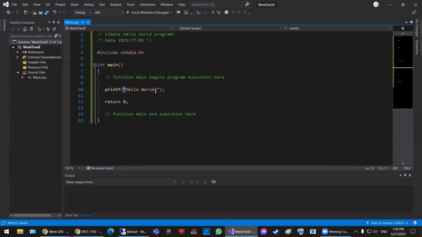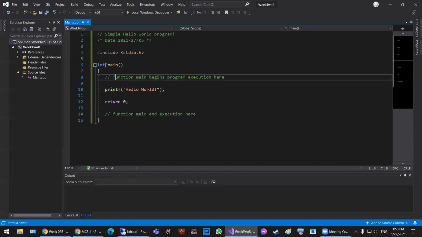Everything between the double quotation marks is an argument or a parameter or an input to this function. So printf takes this as an input and does something with it, right? It displays it on the screen. So it takes a value and does something with it. In this case, main doesn't take anything. When we execute this function, we don't require any input before we start.